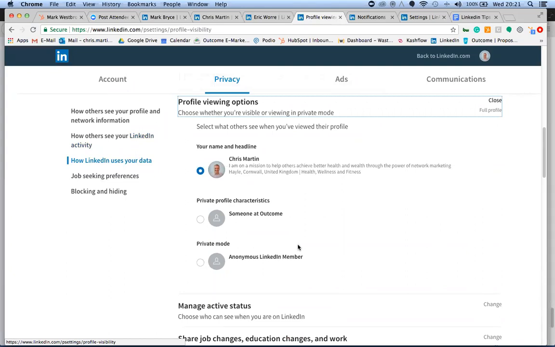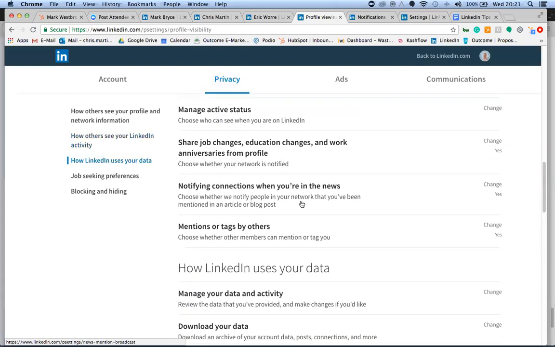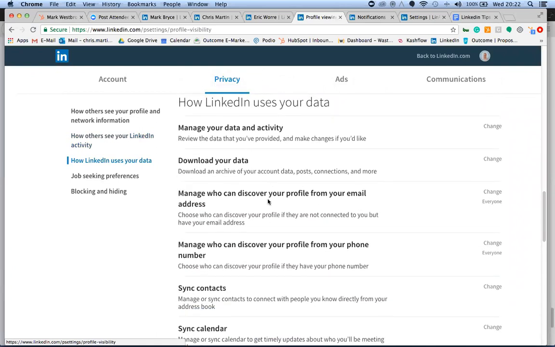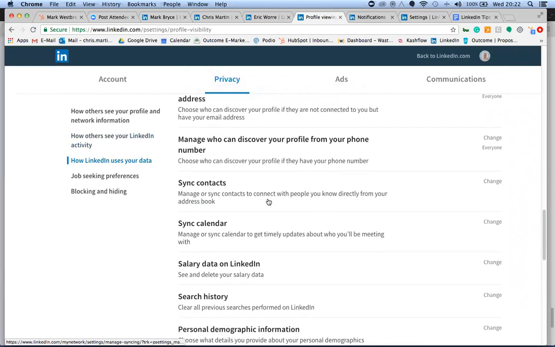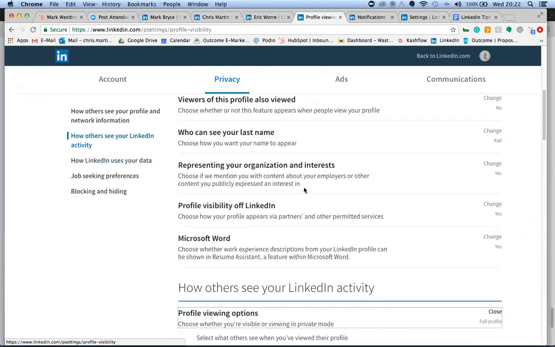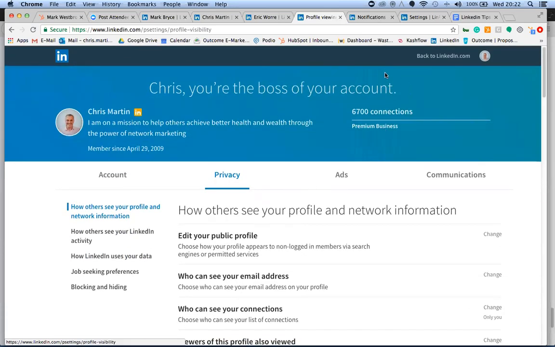You can go and flip this whenever you want. So if you are going and checking out the competition, flick on anonymous, do a load of research around your competition, then come back and change the profile. It's one of those things you can mess around with depending on what your activity is. And like I say, there are a few more details you can go and look at, but not too much to worry about other than checking who sees what on your profile, and what they actually see when they go onto your profile.